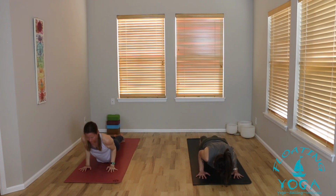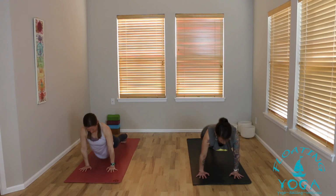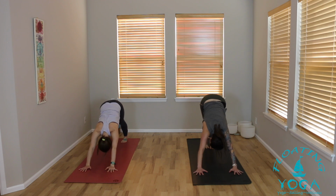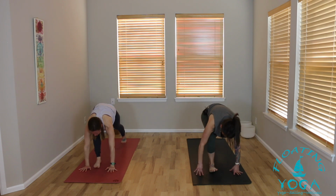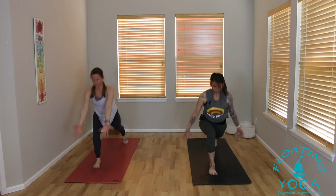Bottom of your push-up. Upward facing dog, low cobra, big breath in. Downward facing dog, as you breathe out, we're gonna move to the breath. Right leg high, inhale. Exhale, step your right foot forward. Strong legs, crescent lunge as you breathe in.